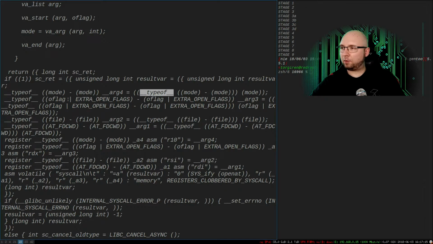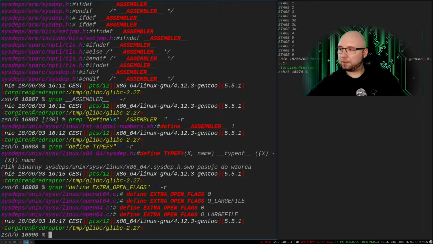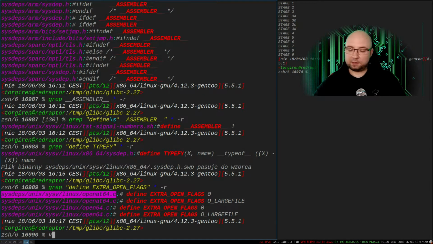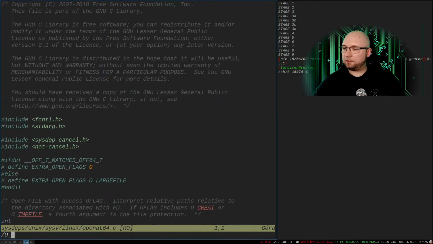So this one should be compiler options. Now we have extra open flags. And as you can see, there are only in Linux. And let's check out extra open flags.